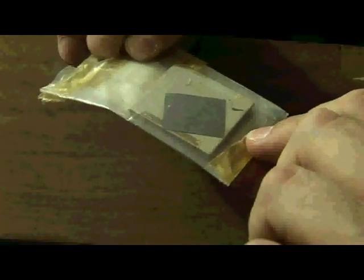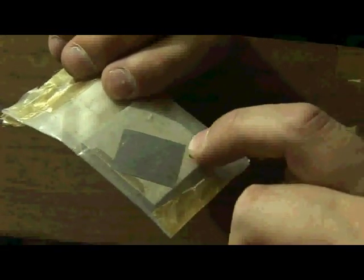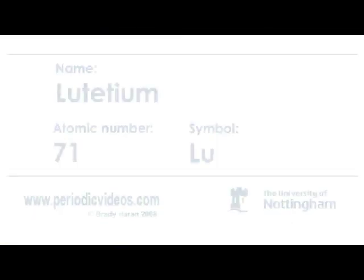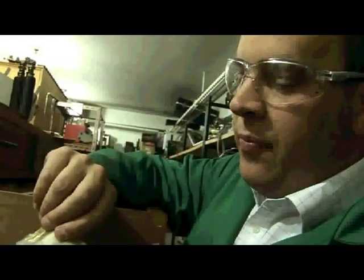This is a very special sample of lutetium, from the bottom end of the periodic table — the lanthanides — and you can see it's a really quite beautiful metallic foil. Lutetium is the last of the 4F lanthanide series, and it's also used for dating meteorites. It's a very small sample, weighing just a few milligrams, but it's a very nice sample.